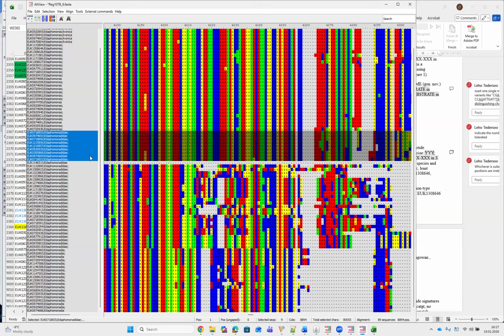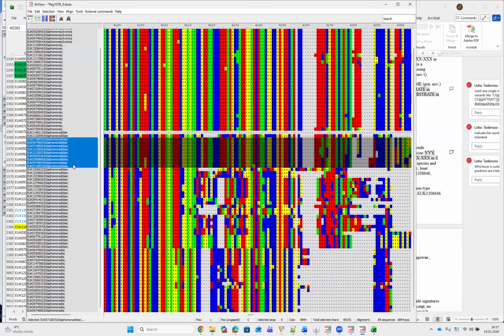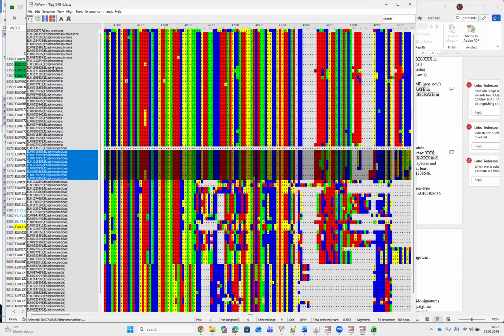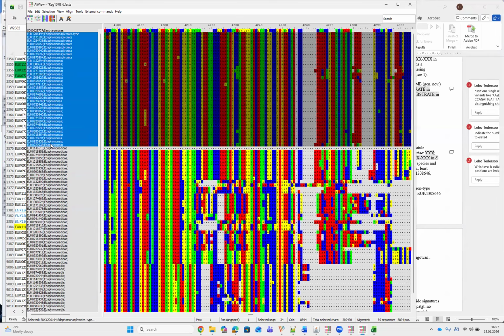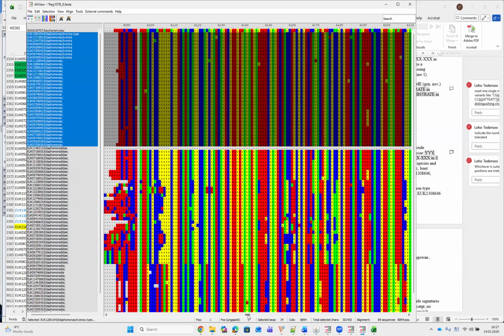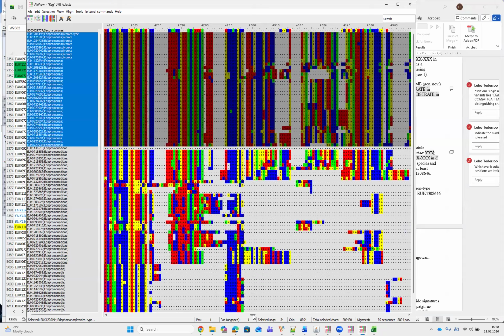So actually we can't use this because of its identity. It seems to be the closest group in this family, so we keep it close also in the alignment. So let's move further to find a distinctive area.